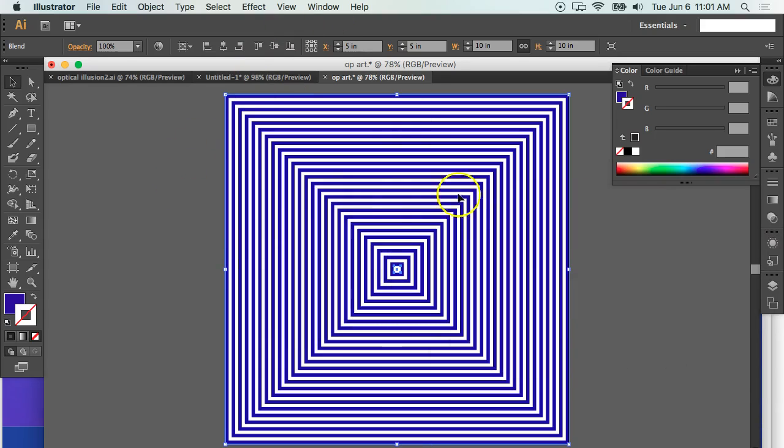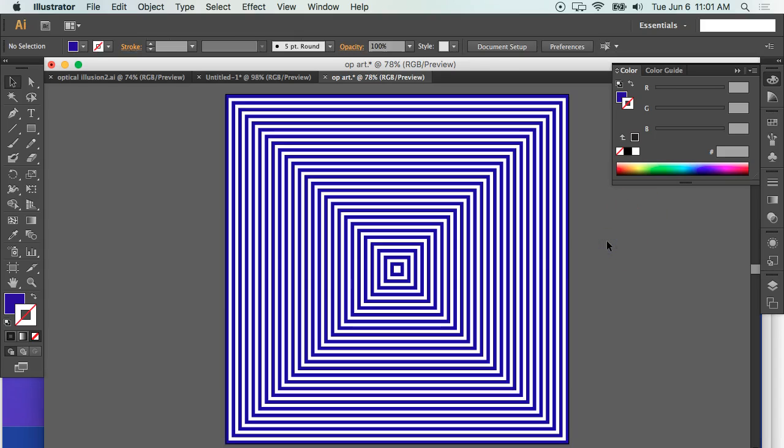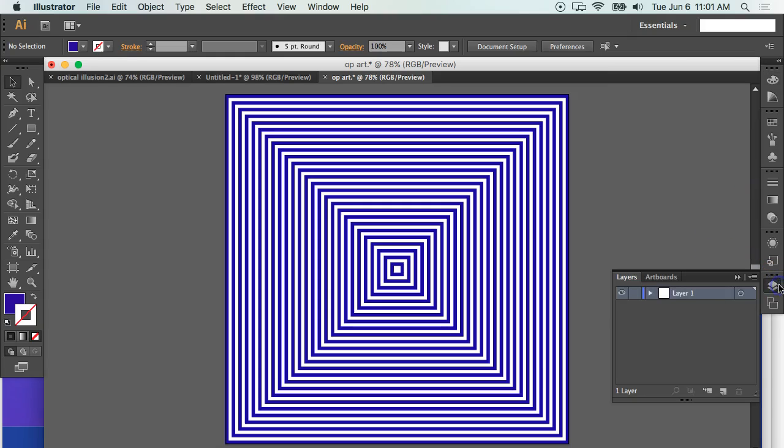All right, the trickiest part here, this is already an optical illusion, right? But to make it even cooler, we can do some stuff. So one of the things I want to do is rotate it. So I'm going to get my layers here. And on your layer 1, there's a little triangle. And you'll see this thing that says Blend. And I'm going to click on that triangle. And it's going to show the two squares that I originally started out with.